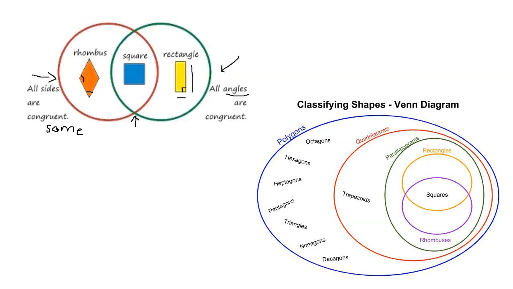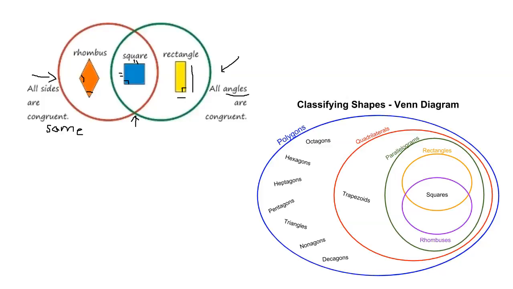Then the square comes along, and it is the type of quadrilateral that has both. Not only does it have 90-degree angles, so all of its angles are congruent, it also has sides that are exactly the same. All 4 sides are exactly the same size. When you're talking about attributes of quadrilaterals, you can talk about their angle measurements, their side lengths, and what is congruent and what is not.